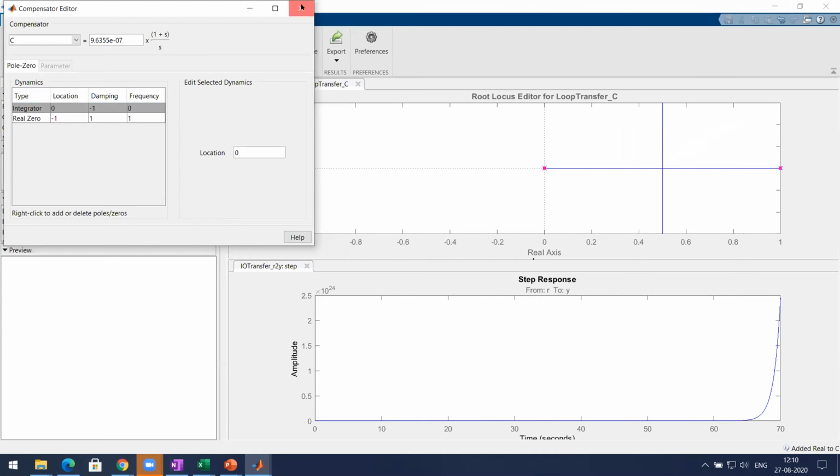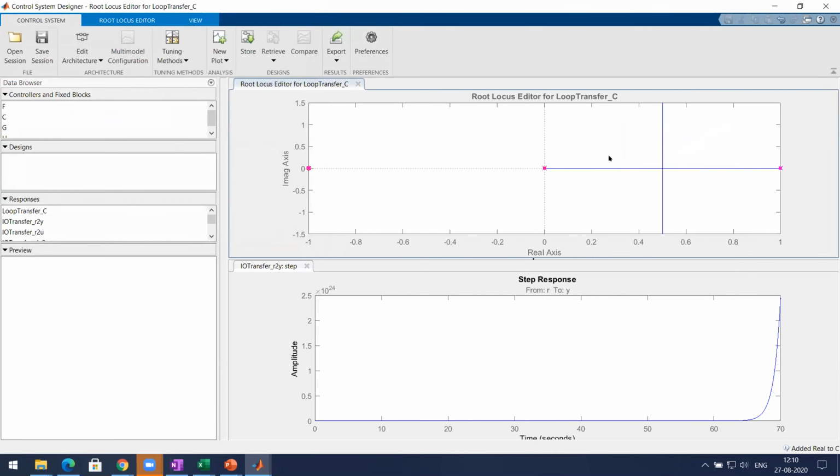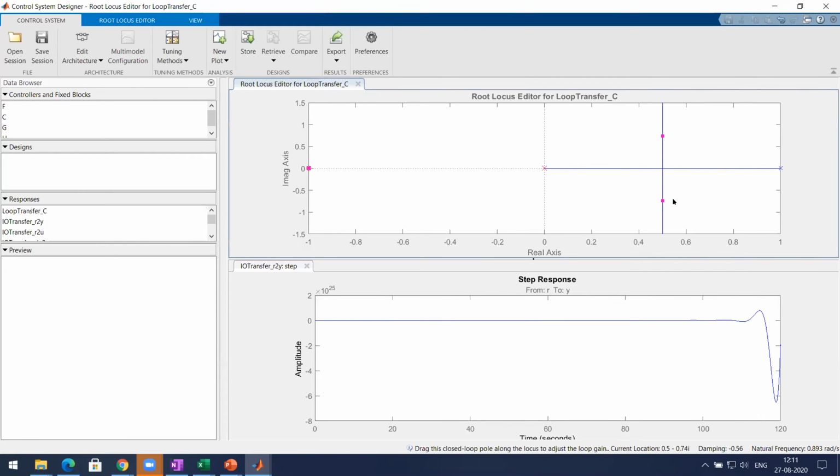Now can you make this stable? No, sir. We cannot.